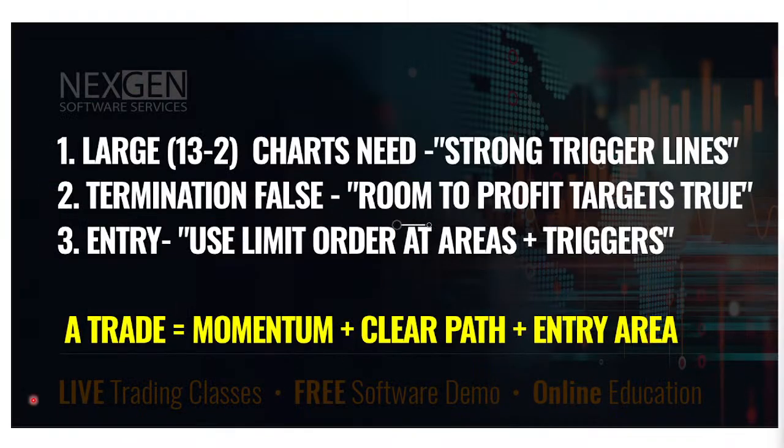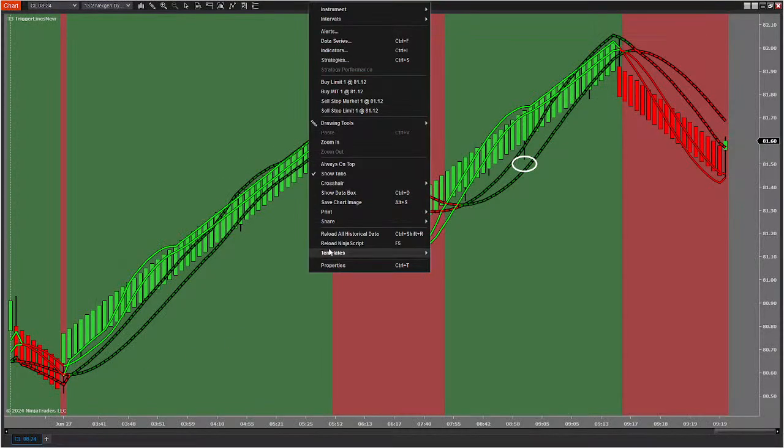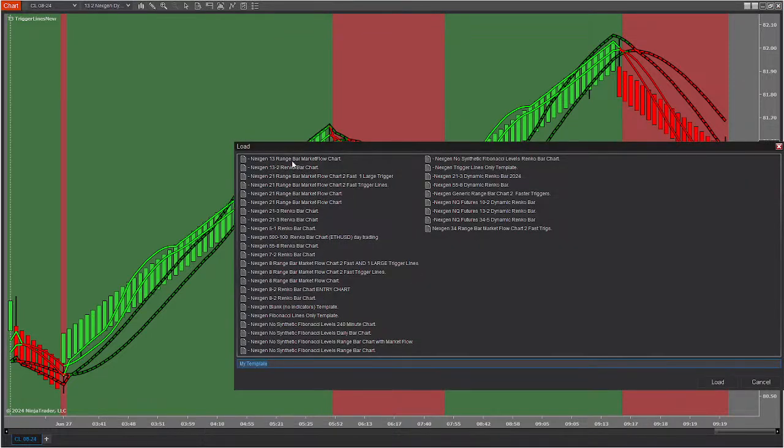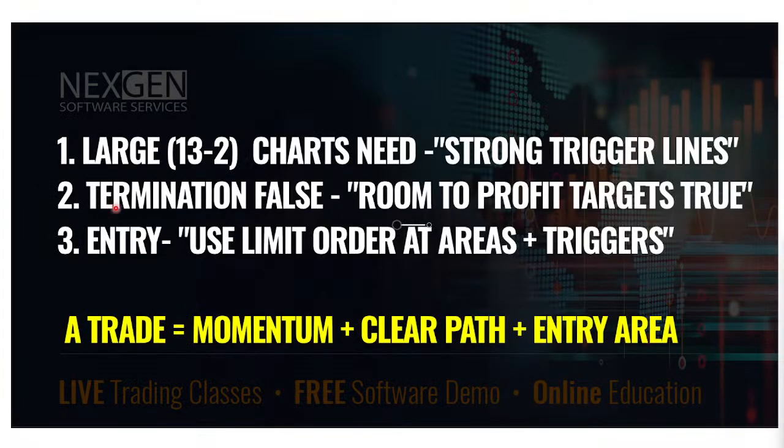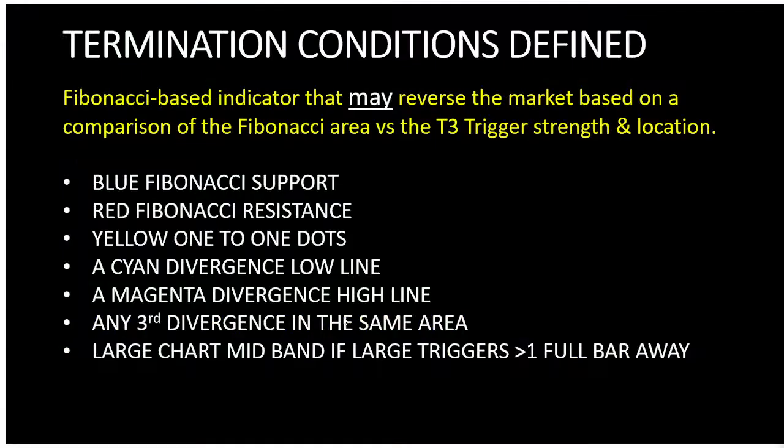Once I have momentum, and you know what? Before I talk about rule number 2, I'm going to put areas back on this chart, because on your large chart, that's where the large crowd tends to react to areas. And when they reach these areas, they're going to make decisions, guys. And this is when areas can become termination conditions. And if I have a termination condition, then I won't have room to my target. And if I don't have room to my target, then I won't have a clear path, and rule number 2 could never be met. And rule number 2 is the second advantage that we need, guys. So let's find out how to identify it.